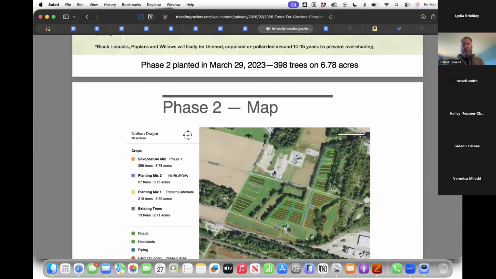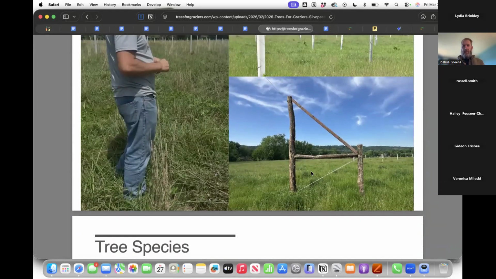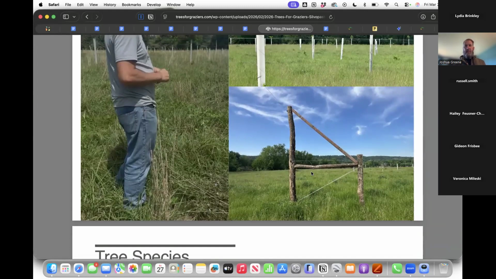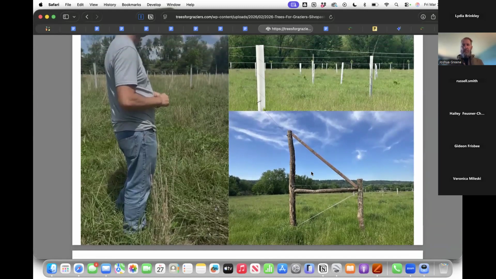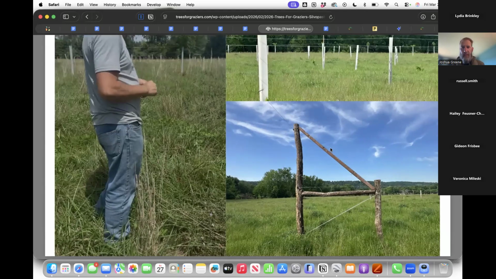But what I wanted to show you was, he went way over the top, but he has wires carried around his farm with these black locust A-frames. Again, like Austin likes to say, this is not required to make this work. But he wanted to be able to drive his tractor. Remember how I showed you he was bale grazing all over the farm? So he spent all kinds of time, and all these trees were from his farm, and he got a little band mill. Basically, what you're looking at there is overpass on steroids, so he can get to any of his paddocks without having to move any wires.